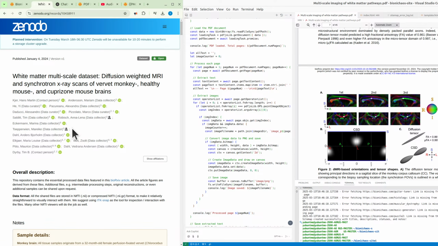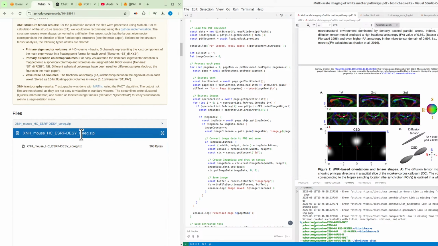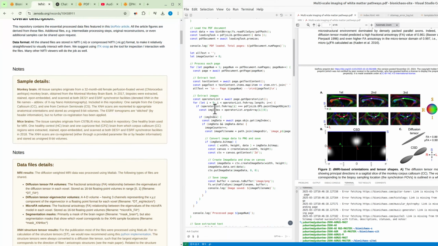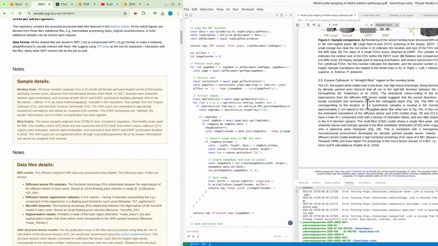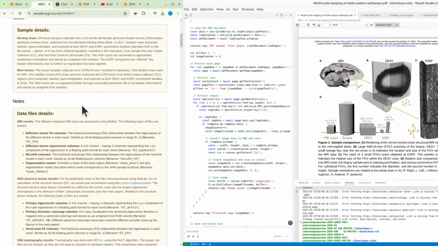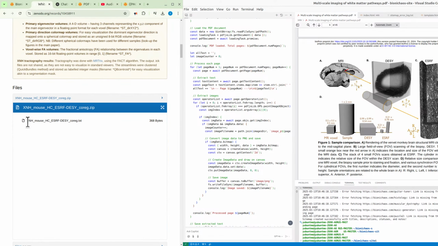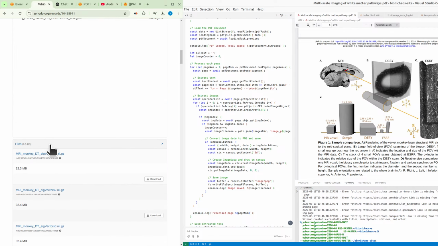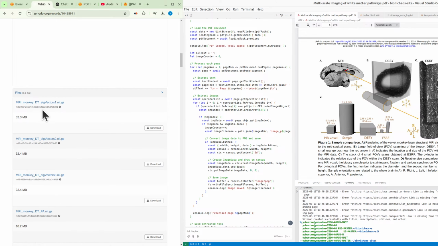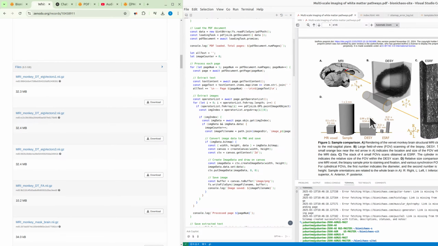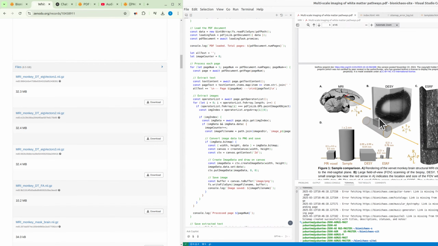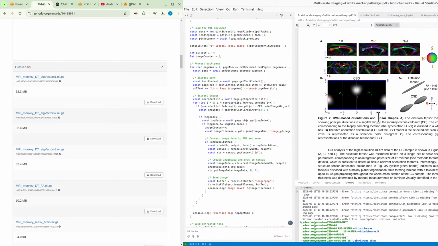Okay, so we have this paper that we are looking at. The reason we are looking at it, except for being an interesting paper, is that they also made the 6 point something gigabyte available to download. Those are MRI images, so those will be interesting to look at.